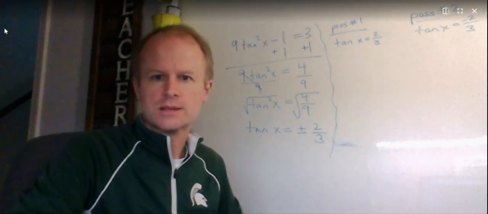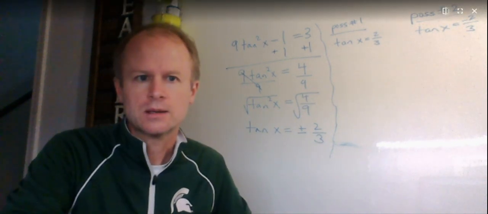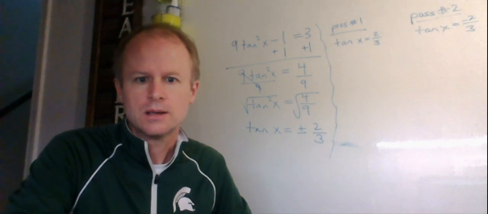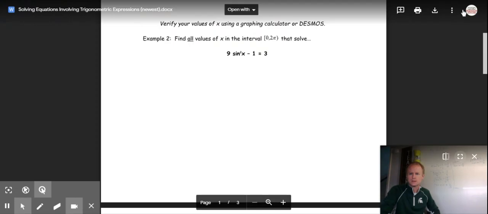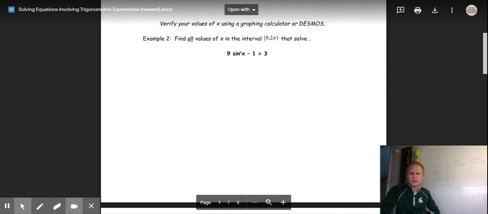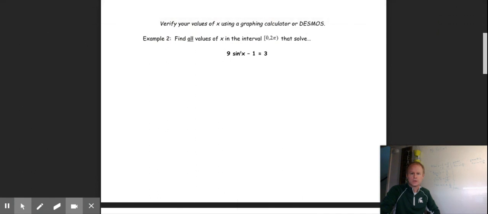So remember, you know what? I just realized, let me go back to the problem a second. I may have made a mistake. 1 second. Oh, I did. Okay, this is important. I wrote it as tan. This is actually sine. So that's going to change things quite a bit. So I'm going to erase all of those. This should be sine. Sorry about that. So change all of those. The steps won't change. It's just wherever I wrote tan squared or tan, I'm going to change it to sine. So I'm going to change that all the way around.